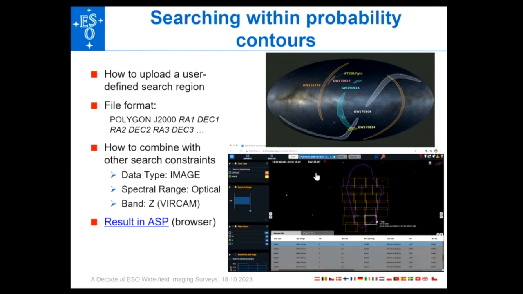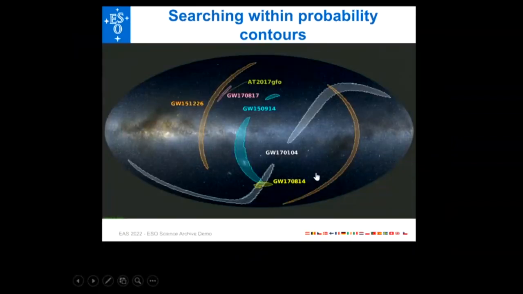Or if you have, say, a large area of the sky that you're interested in, for example, say contours from a gravitational wave event, which certainly cannot be described by any stretch of imagination with a cone. And you see a few examples there, and none of them is really cone-like, but some of them are really, really not cone-like at all. So we've built in this capability where you can search by any arbitrary shape on the sky as long as you can specify it as a simple string of dots. You can do that by clicking on the interface directly, or you can upload a file. This is what I'm going to show you now.